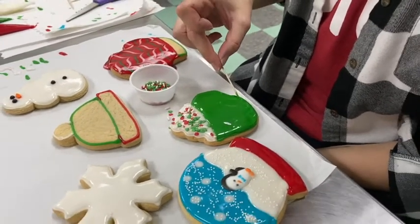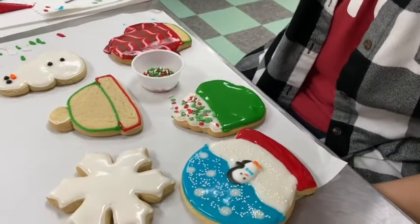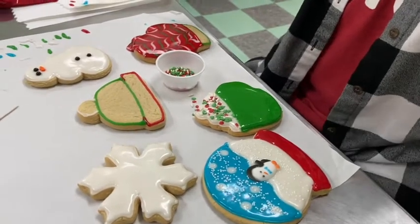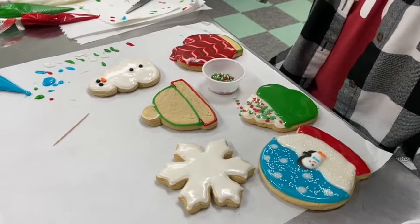There, and once you push all the icing up to the outline, that means you are done flooding. And then you can move on. I hope you guys are enjoying this. Isn't this so relaxing, this part? I think flooding is so fun.